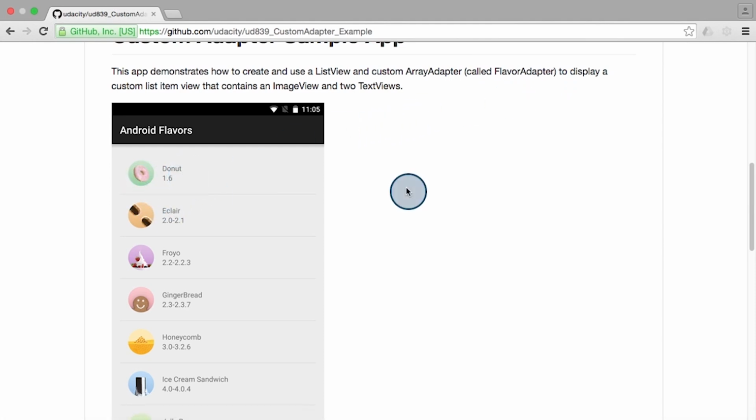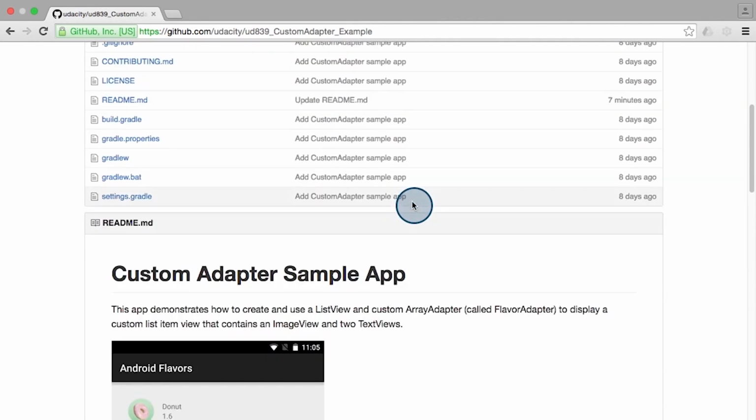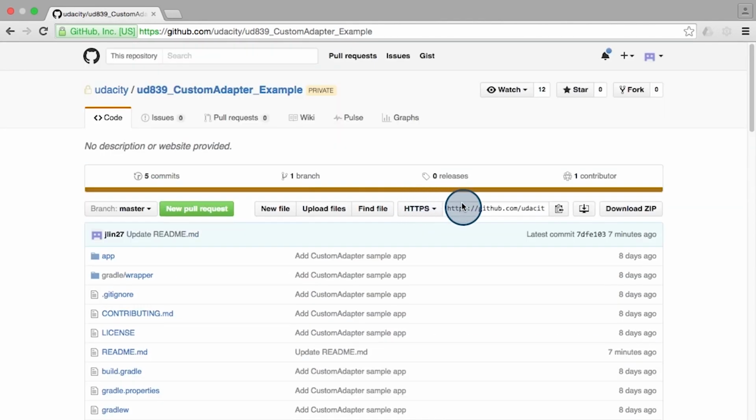So we're having you practice the skill of reading code from other apps and figuring out how to adapt it into our Miwok app. So as a developer, you'll often look at tutorials or other open source apps and try to apply those skills into your own application. So you can start browsing this Android Flavor app code by either clicking this download zip button and downloading all the code and then importing it into Android Studio as an existing project. Or you can browse the files directly in the web browser.